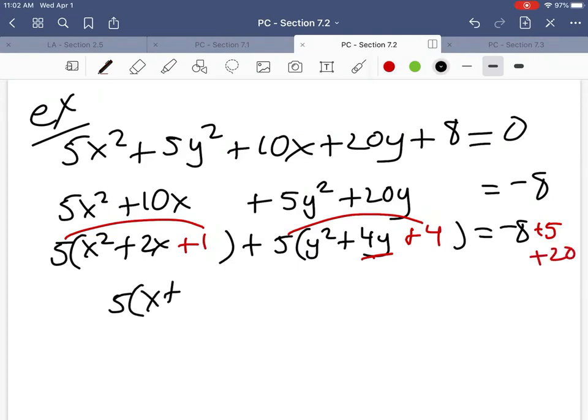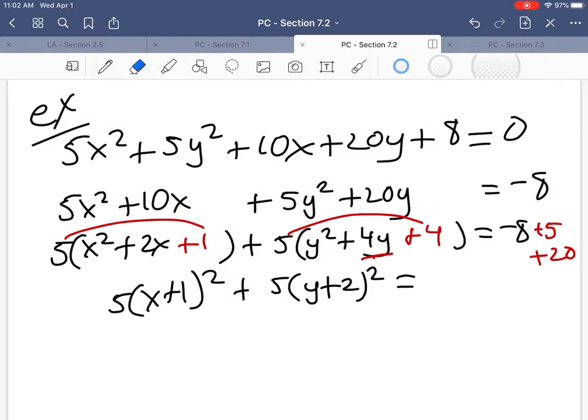So I have 5 times x plus 1 squared, and 5 times y plus 2 squared equals, let's see, 25 over here. Oh, dang it. I wanted that to be a 9. I'm sorry. I'm going to change this up a little bit because I wanted it to come out nice. So change that 8 all along. Change it to a 9. Sorry about that. Because then I have 25 minus 9 on that side, and I have 16. I wanted it to come out pretty here. Yeah, 25 minus 9 is 16, right?